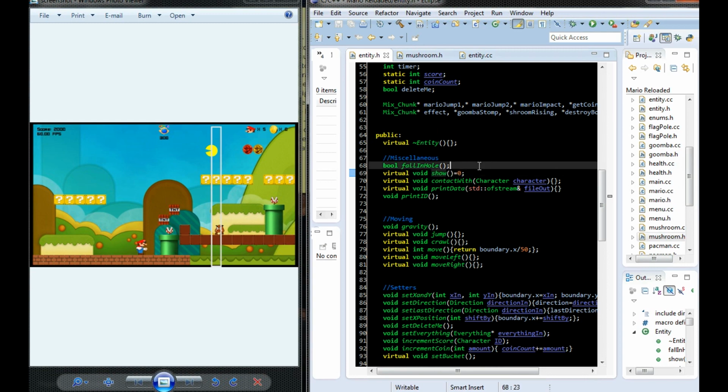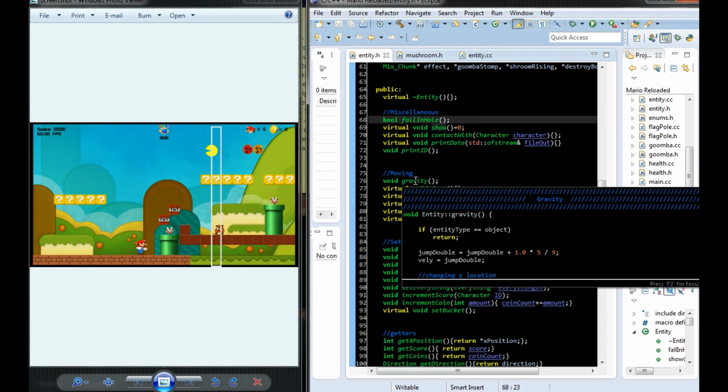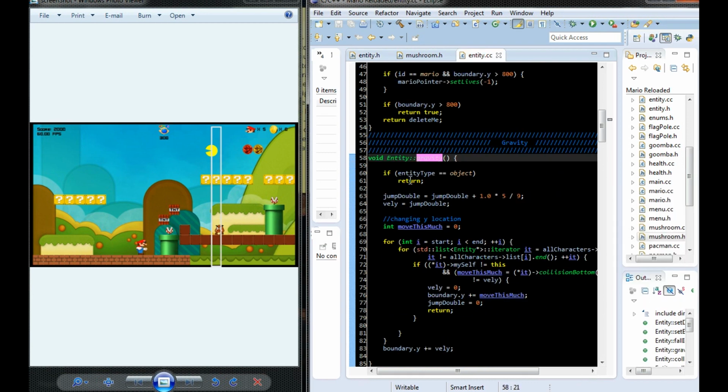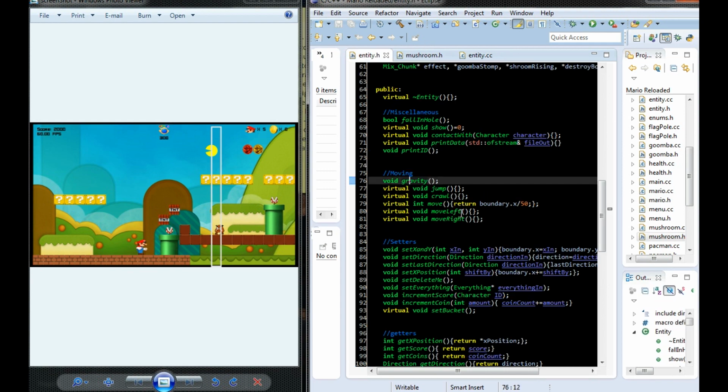I also have other functions which aren't virtual, like gravity, which is going to be the same for all characters. So I write it once in my base class, and then I use it over and over again for all the characters.